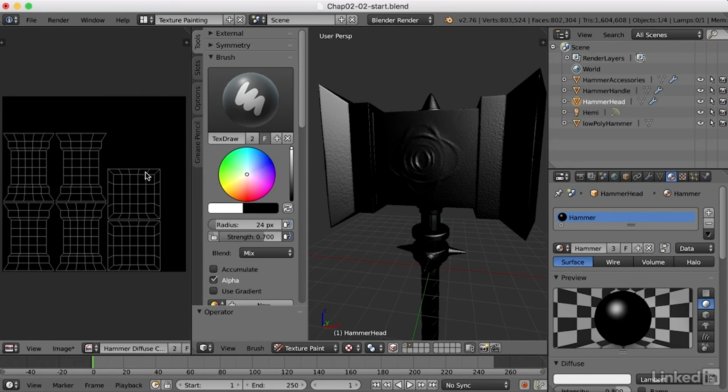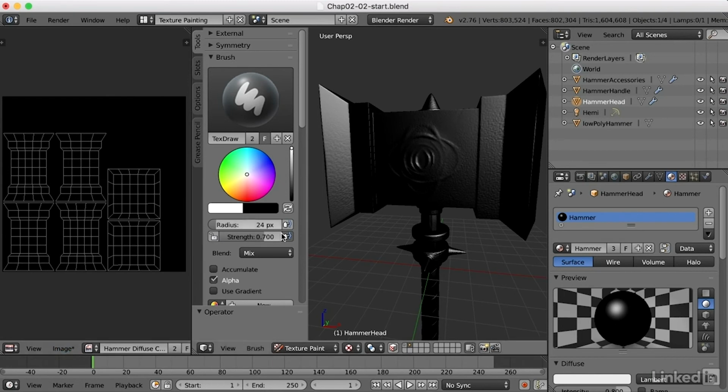But the thing to remember here is that this image canvas is saved as a completely separate entity from the Blender scene file. So if you come down here to the image menu, you can see there's an asterisk here. And that means that this particular image has not yet been saved to our hard drive. You have to save the image files separately from the Blender scene file.